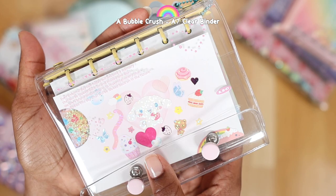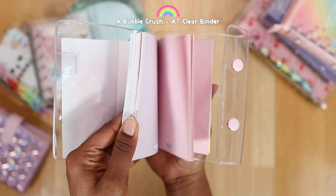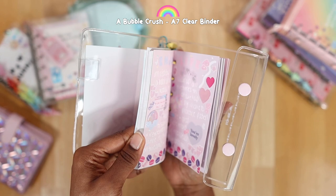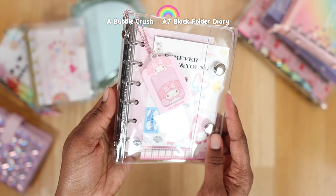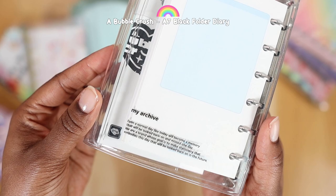So now I wanted to show you guys these binder refills. I have a mix of pastel ones as well as pastel galaxy themed ones. And I only have one journal spread in here, but this was also a reminder about enjoying life. And now we're going to look at this black folder diary, which is the exact same style as the pink and yellow one I just showed you guys. It just has more silver accents, and it also has that embossing on the front and back.